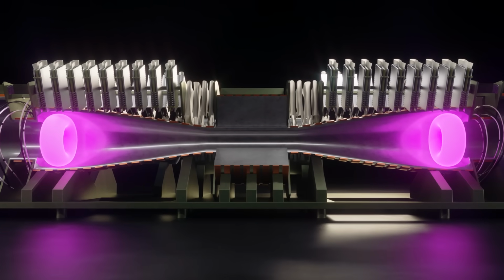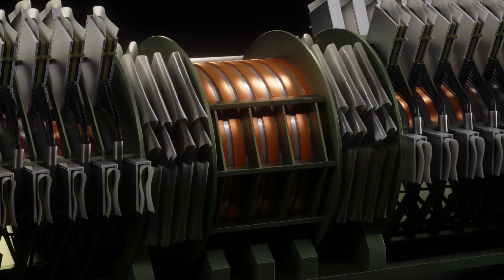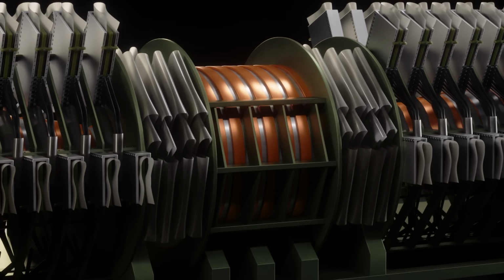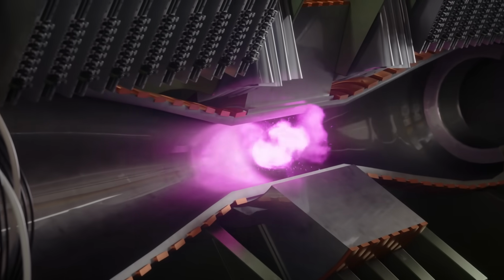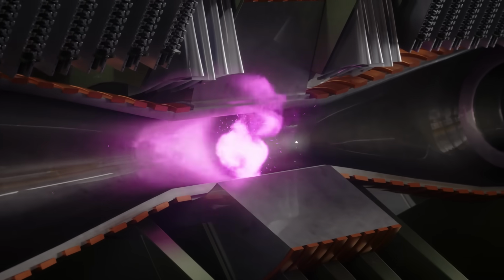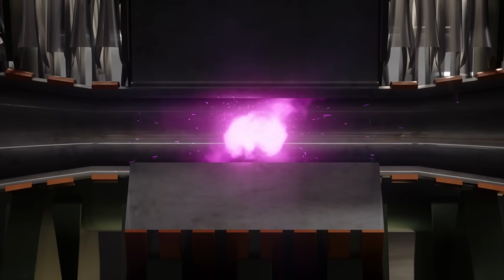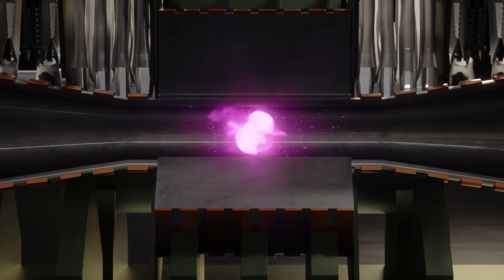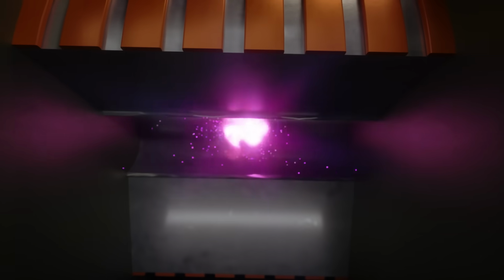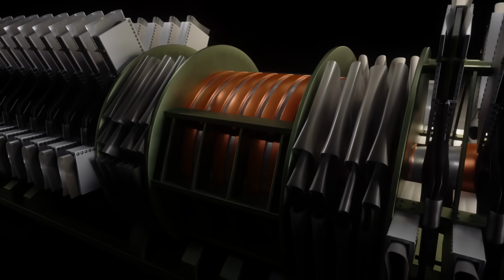The generator forms 2 mirrored rings of plasma on either end of a reactor, and in 1/10 of a thousandth of a second, they fire them at each other, sequentially activating powerful magnets to squeeze and compress the rings towards the center, where they collide, converting the astonishing kinetic energy of the ions, traveling at 300 kilometers per second, into thermal energy, raising the plasma temperature to tens of millions of degrees, hot enough to overcome the electromagnetic repulsion keeping the ions apart, and allowing them to fuse, forming new atoms and releasing a tremendous amount of energy in the process.